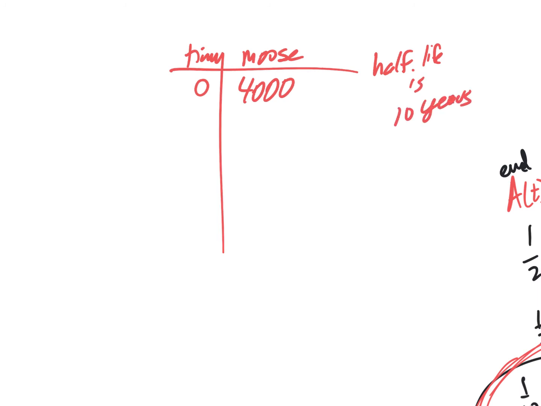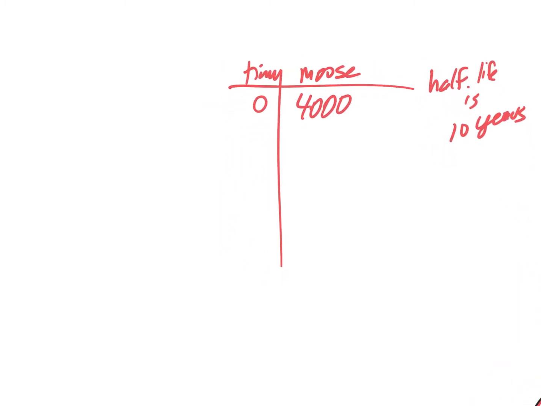Not that a moose lives to 10 years. No. The whole population of the moose will be halved in 10 years. Then you should be able to tell me how many moose there are in 40 years. Notice, I didn't tell you these numbers, but you can figure them out, because the half-life will be after 10 years. You have data in that empty spot that I circled. I just didn't give it to you. You have to think for a second to figure out what the time and the number of moose would be in there.